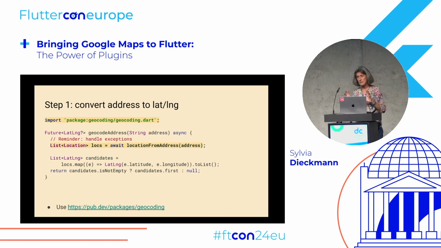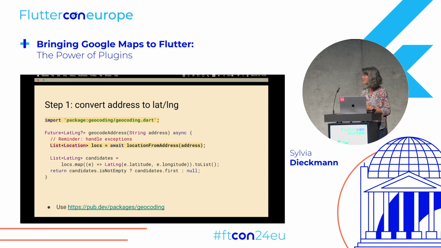So one thing you notice quickly when you work with all of these packages, each package has its own notion of a location. The Google Maps Flutter package uses lat long, and I decided to stick with that. This package uses location. The next one used, I think, lat long points. They all have some version of lat and long, but you have to do a little bit of conversion every time from one to the other.